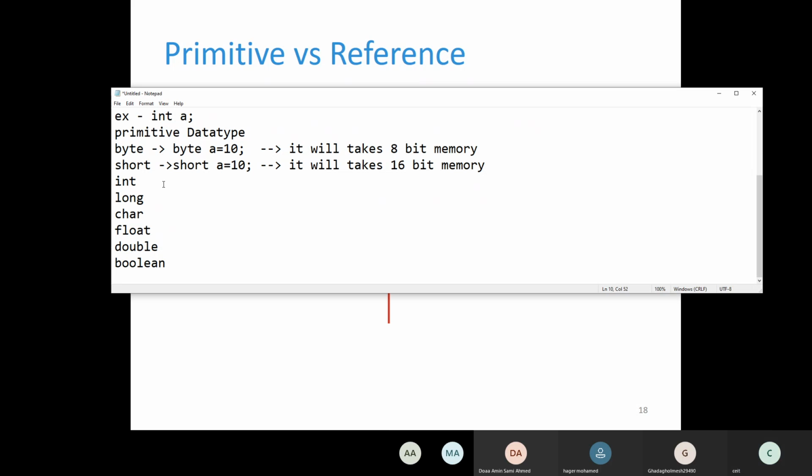When you write int a equal to 10, it will take 32-bit memory.